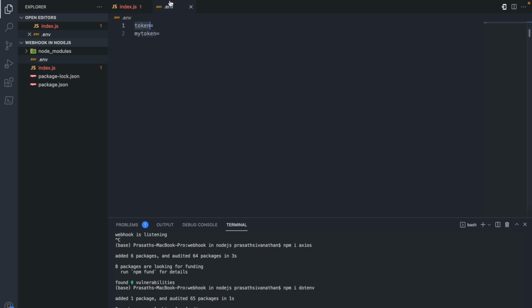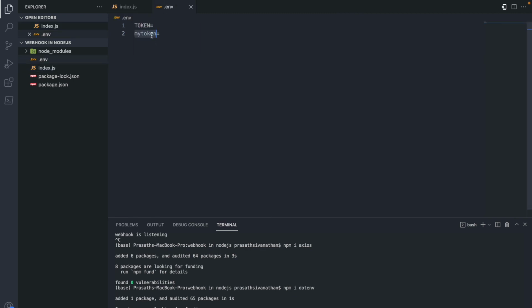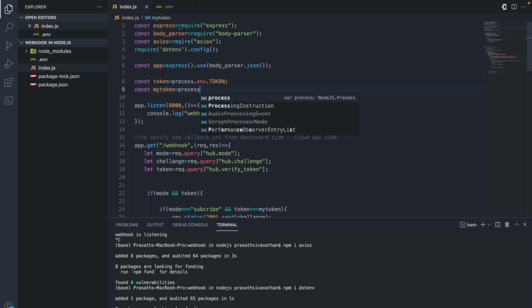I just copy this one. It's better if you keep this as capital letters. Token, that's fine. And after that, this is for my token. I just copy this one. Now it's fine, so token and my token.